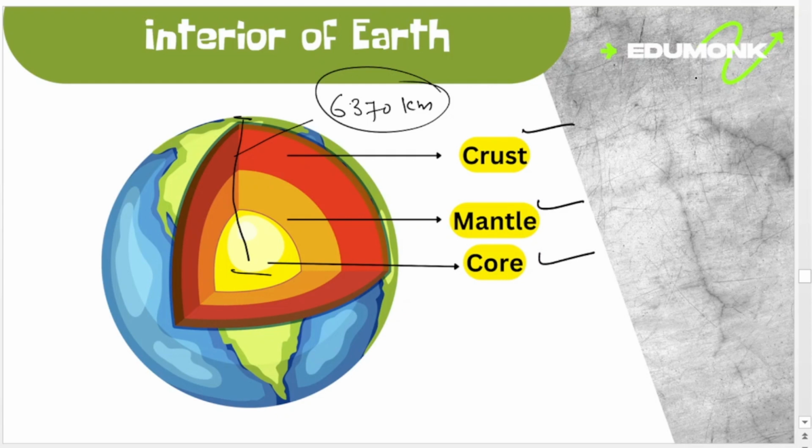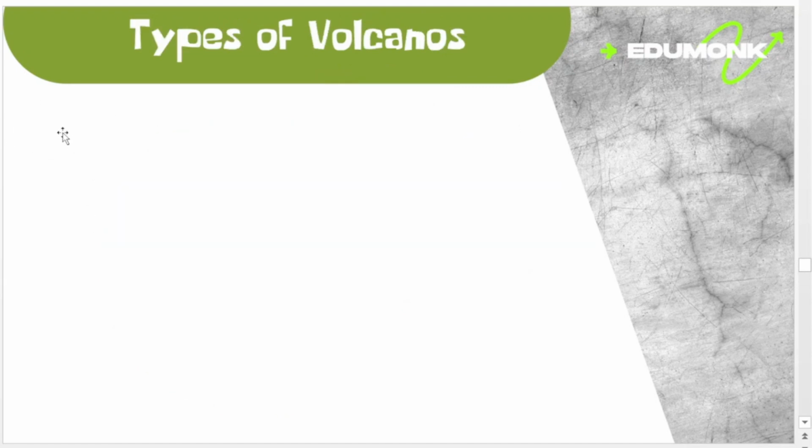Then a question arises: how will we study the interior of Earth? We already said that we have three kinds of layers: crust, mantle, and core. The length to the Earth's interior is a huge number of kilometers. Then how can we study what is inside the Earth? For studying the Earth's interior, we are choosing two kinds of sources. First one is direct sources.